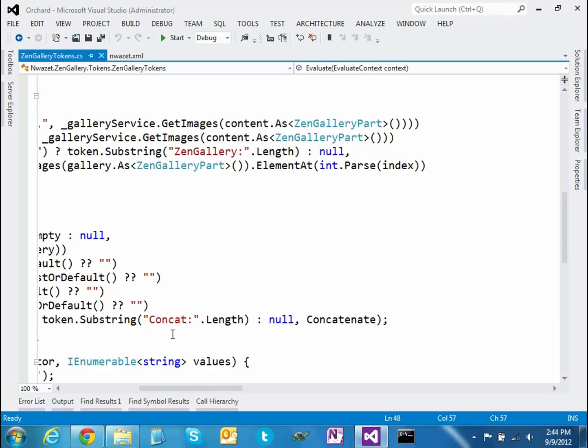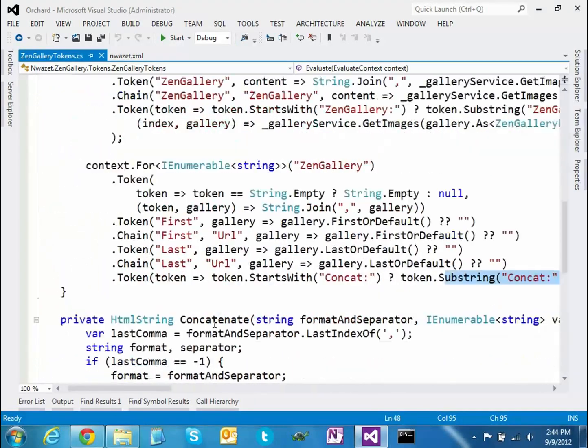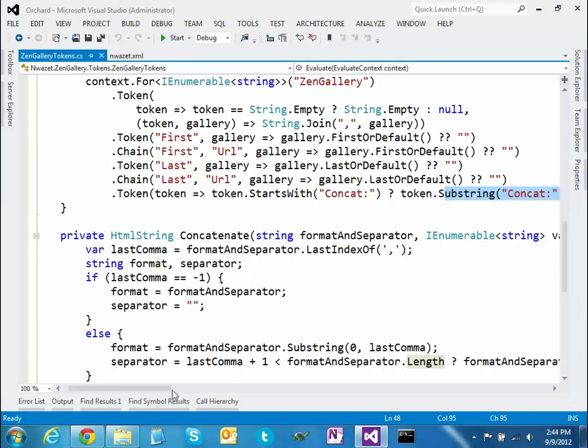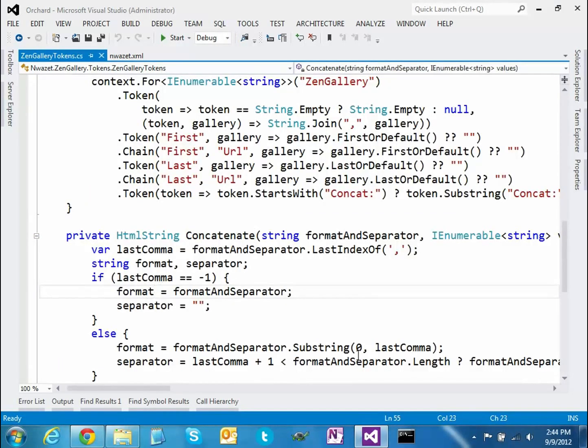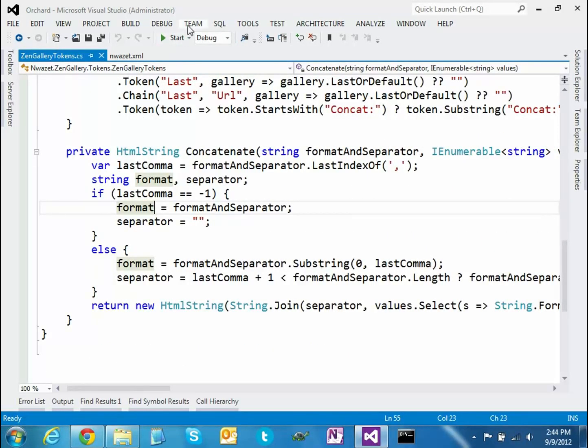And when something starts with concat, it's going to transform it by taking what's after the concat, which is the format string. And then in this case, we're calling the concatenate method that is defined down here that is doing the actual work. So here you can see how tokens are a great way to extend projections kind of from the side.